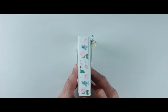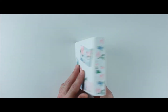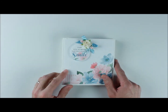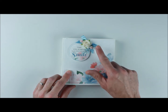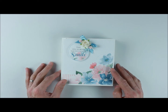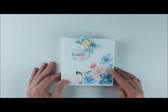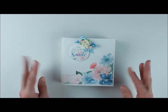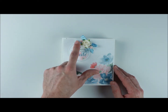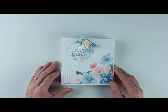As you can see, because we just finished the form, there's the spine completed, and here is the back. We'll get to that in a second, but let's go back to the front. So the only thing I had help with is the bow. Now, obviously you can hear I'm a guy, and I needed Mary Fran to help me with the bow. You know, ladies, how they really don't make tools to fit a woman's hand? Well, they really don't make ribbon to fit a man's hand. When you get your little fingers in there, it's a little hard on you. So we've also added some Wild Orchid Crafts, some of their big, beautiful rosebuds in order to enhance it. And I think it turned out just wonderful.